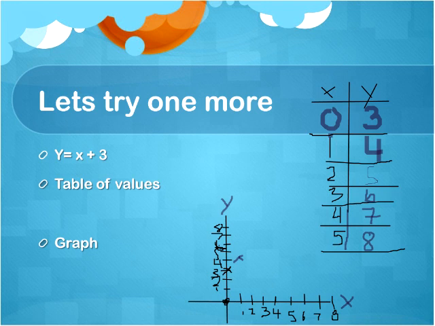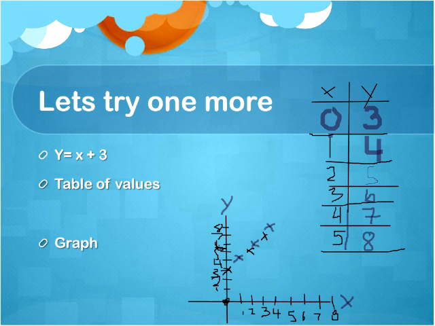Oh, she's doing pretty good. If x is 2, y is 5. So I'm going to go up one little bit there. And if x is 3, y is, your turn. It's like tic-tac-toe. Y is 6. And if x is 4, y is 7. And if x is 5, as Lauren says, y is 8.